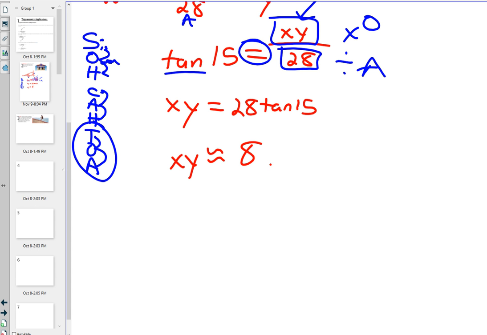So this 8 is in feet, but they asked you for the answer in inches. How do you turn inches to feet? No, okay, I said it wrong. Sorry. How do you turn feet to inches? Multiply by 12. So here's what I find kind of interesting: depending on when you round, this 8 that you're seeing on the board is already rounded. Jair's calculator did not say 8. What did it say, Jair? 7.5, and that's actually a pretty good amount off.